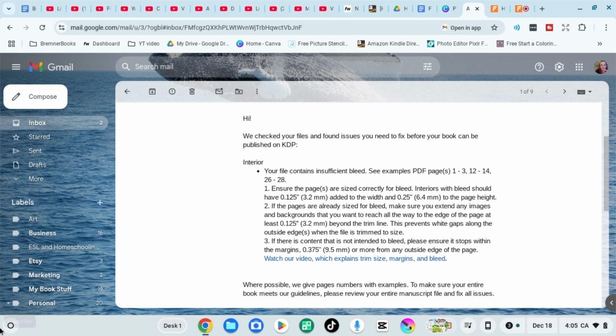You give that a lot of space, which is 0.125 inches around each side, and it allows, as it says here, see 0.125 and 0.375 for the outside edge. And they do have a video you can watch. Anyways, I've been doing this, and I have not been having a problem until lately.